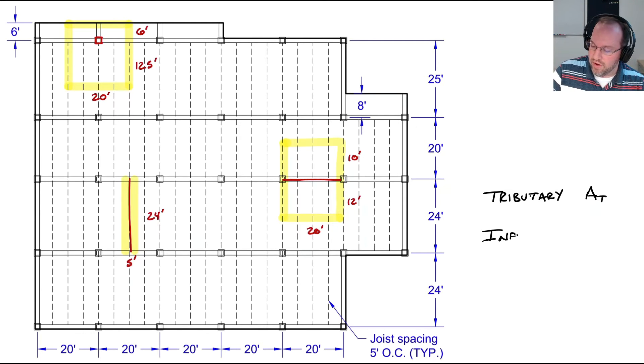A related concept is the influence area. The influence area is the area over which if I remove that element—that beam or that column—that will be affected by its removal. It's not usually given its own term, instead it's some factor K_LL multiplied by my tributary area. This factor is always going to be greater than one.